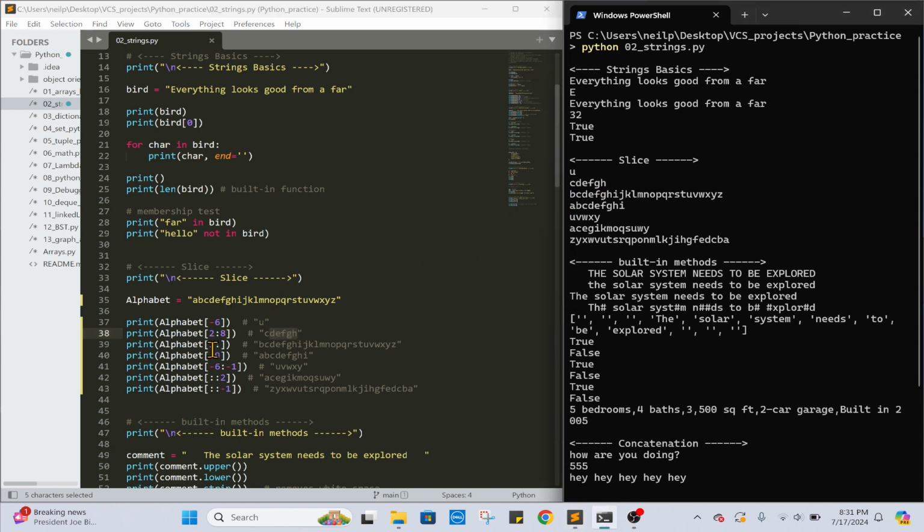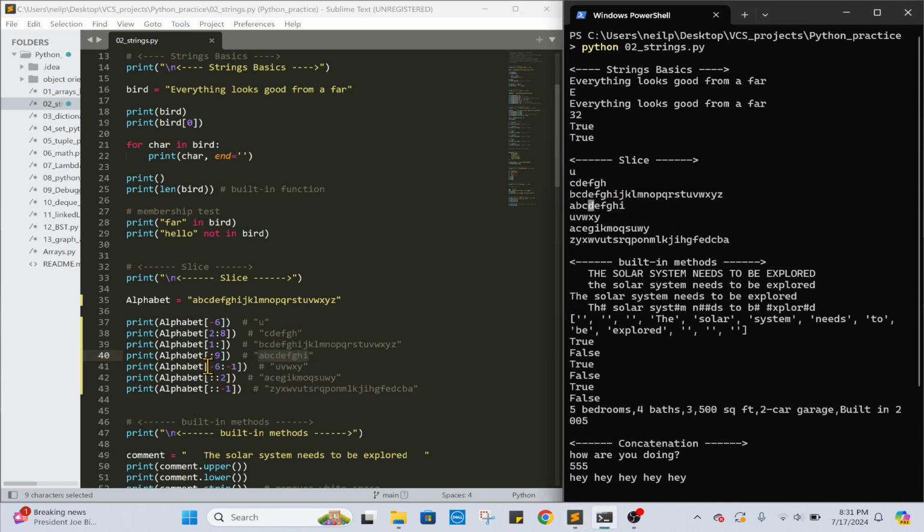And if we specify a start index but not an end index, we assume that the slicing will occur from this starting point all the way to the end. You can see that B is the index at position number 1, and we're going to go all the way to the end at Z, and we do see that is the correct output. If the beginning index is not specified, then we assume that it's going to start at the very first position, being at index 0, and then the end index is going to stop at index 9, but just before it, which is going to be 8. And we can see that A, B, C, D, all the way to I is printed.